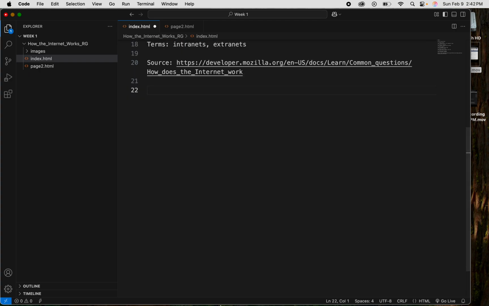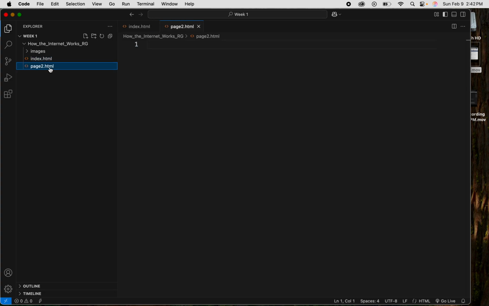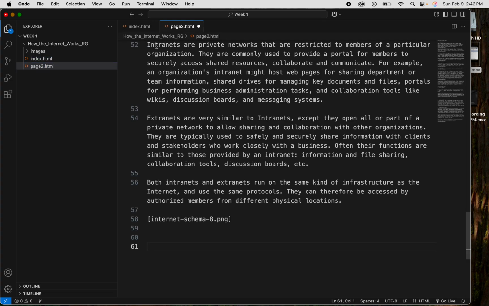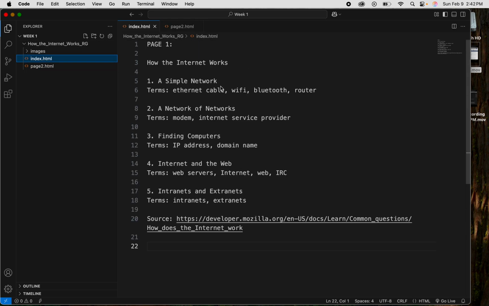Command or Control X for cutting. Save. Go to page 2, Command or Control V. Save. Back to index.html, let's get the skeleton on. We'll get rid of the text that says page 1 and start typing the doctype tag.